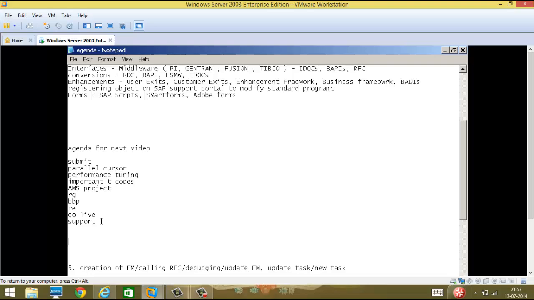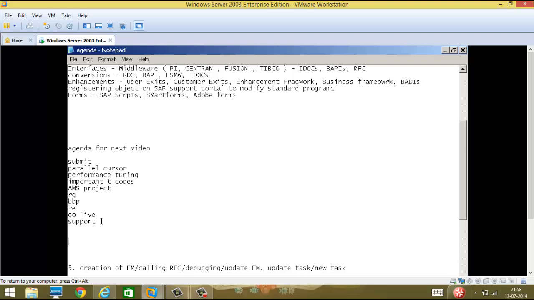Enhancement project is like, you already delivered some 500 objects as part of your go live, and you knew that the remaining 200 objects could not be delivered before the go live phase, and also they were not go-live critical. So that would be an enhancement project. Later you can take it up.